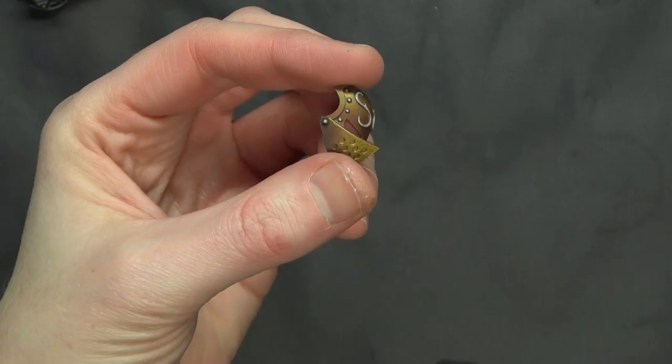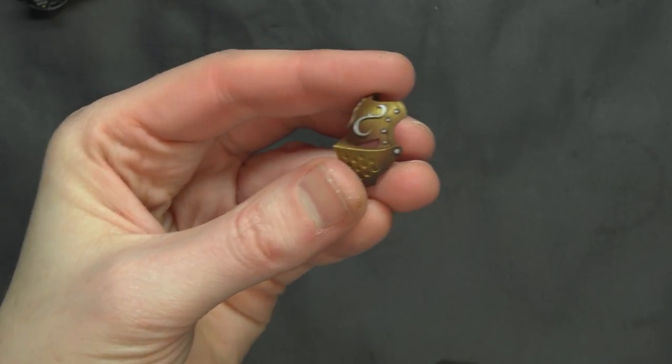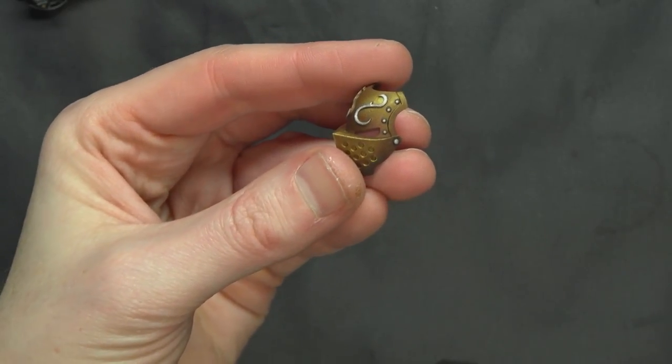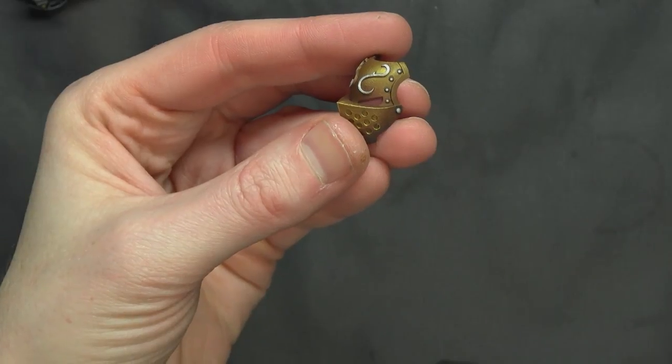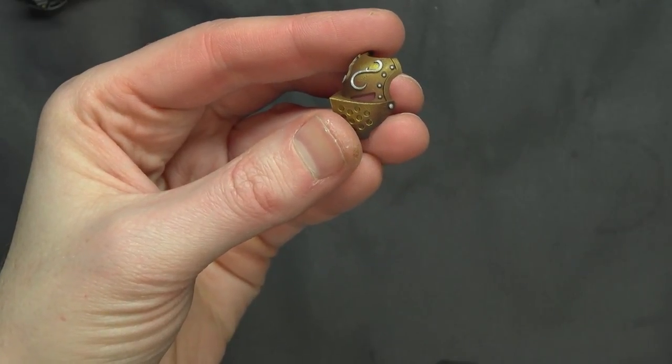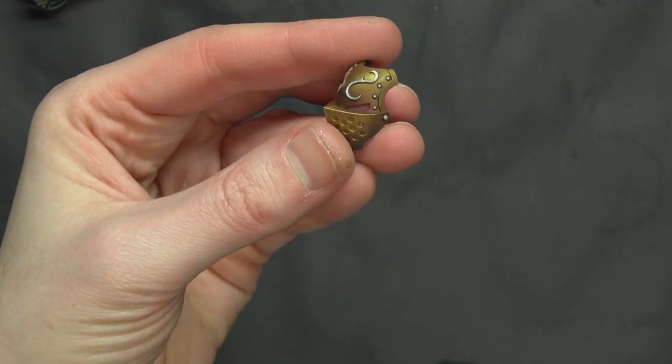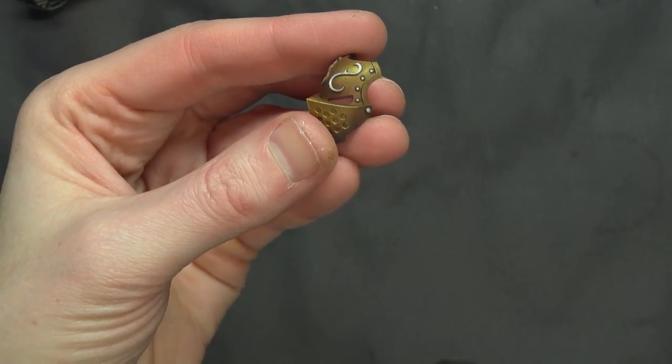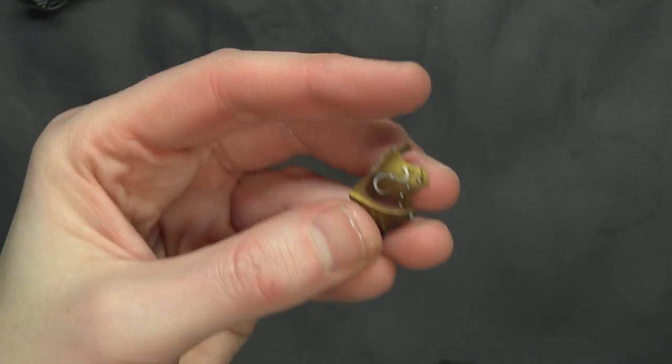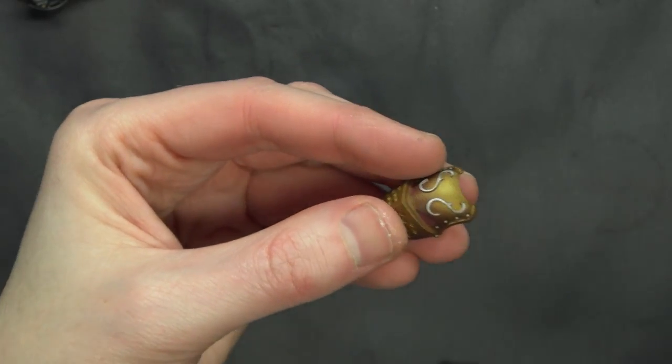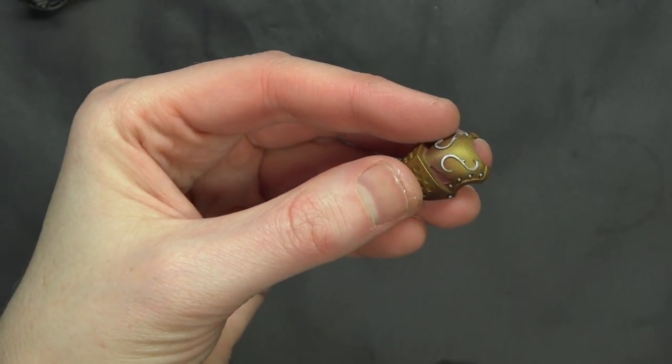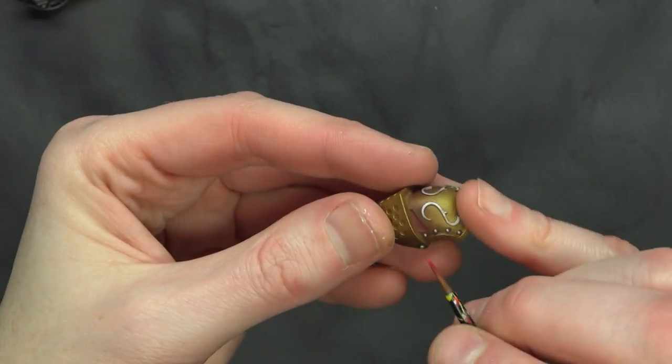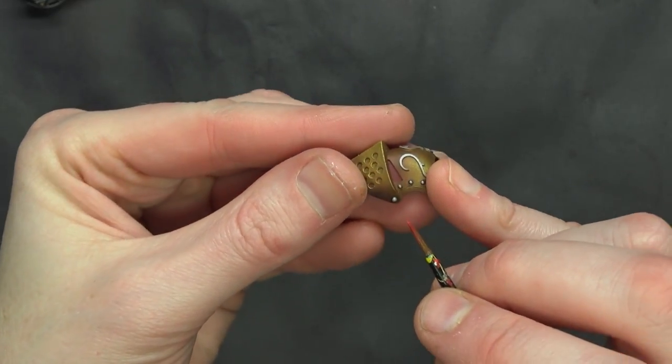When you're done with that it's time for the next color which is going to be blood red. Not quite the blood red you probably remember from the old GW days but it is similar. I would say it's more of a red gore from the old GW line, if you're familiar with the late 90s early 2000s mixtures of paints from Games Workshop.